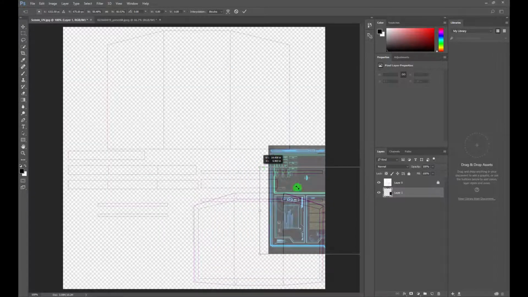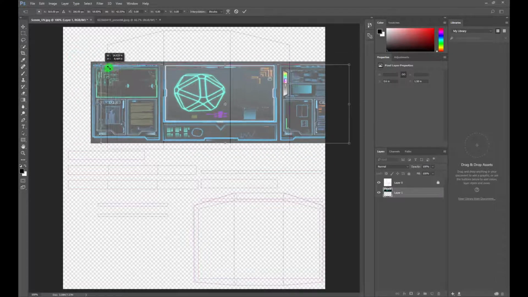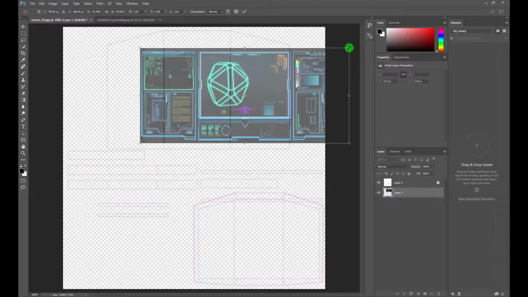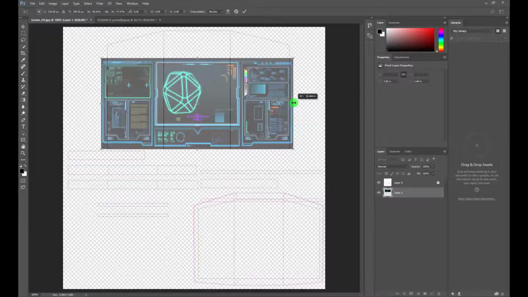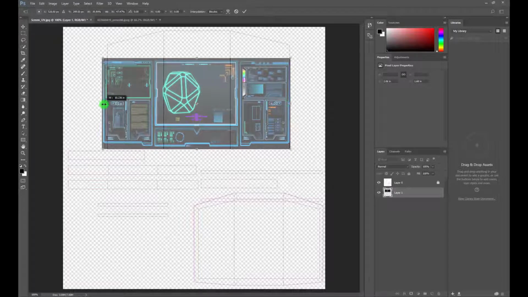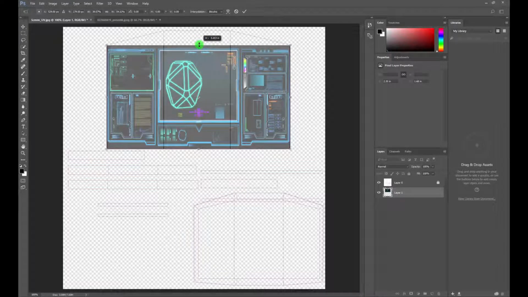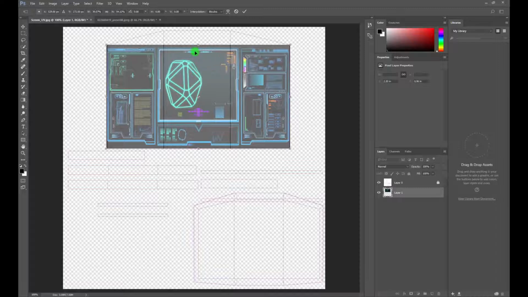Okay, so I need to scale this way down, kind of get it into place. So there we go. Okay, so I'm going to have some dead space up here. Now what you would do is kind of go in and actually edit this back down, or you'll see I'm actually going to do that once I go back to Max.